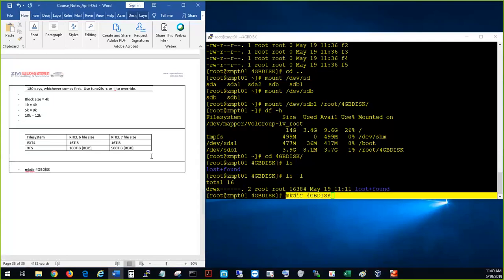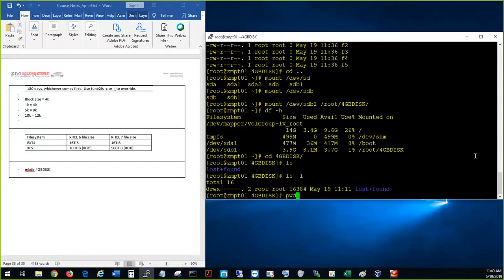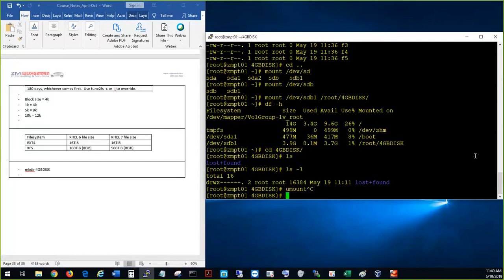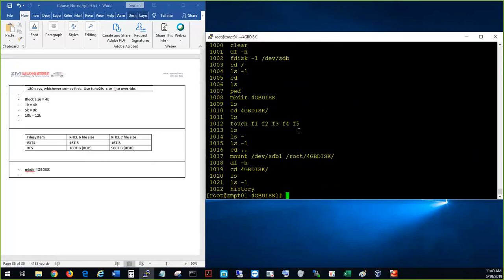So this is the command, mkdir 4, and then after that... I created a folder and then I created some files in there.